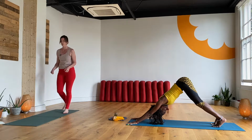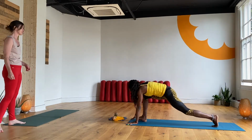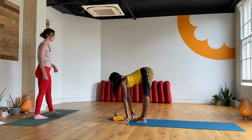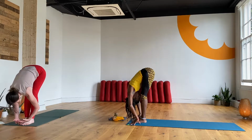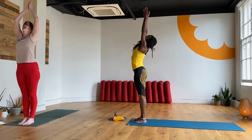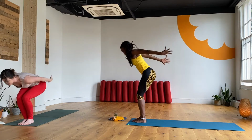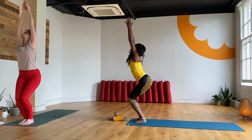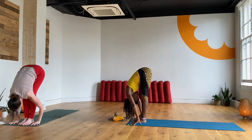Good, exhaling all your air out. Stepping your feet, walking back up to the front of the mat. Folding down towards your legs. Exhale. Using the in-breath to come all the way back up. Exhaling, hands back into the center of the chest. Surya Namaskar B, bending the knees, touching grass. Inhale as you lift. Exhale, chest to thighs as you straighten the legs.